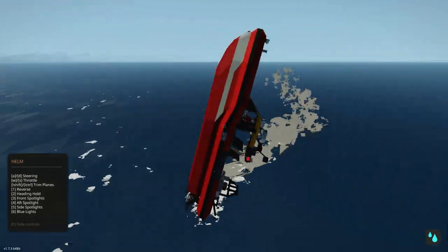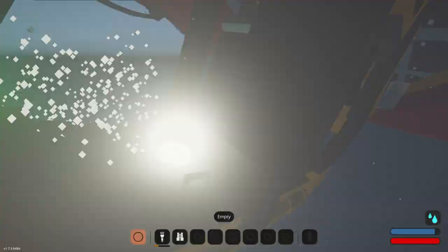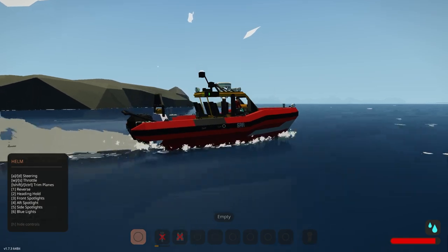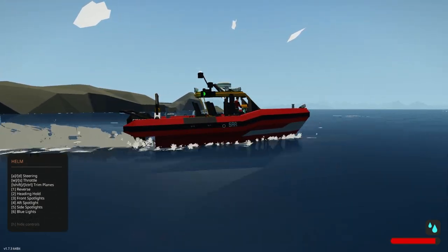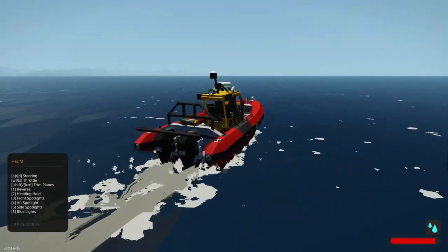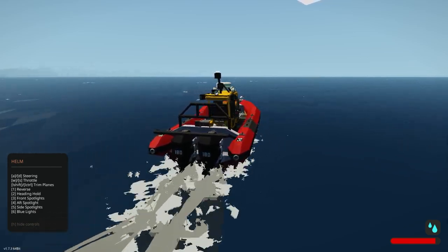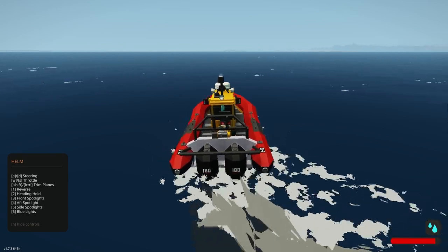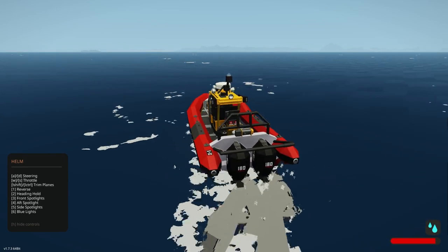Oh, oops. Okay, it does not like when you turn hard. That was my bad, not the boat. Let's respawn it. All right, let's try that again. As you can see, it is really nice on straightaways, but if you're going to turn, you should probably slow down because it does turn rather sharp.